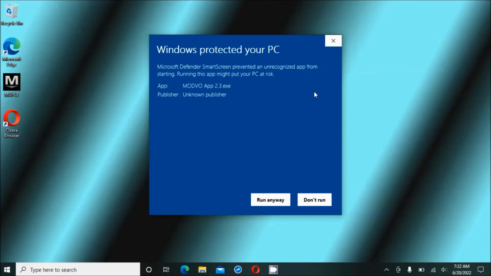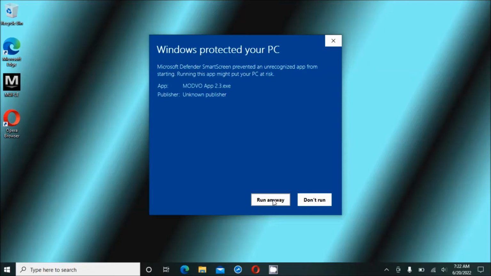And then it will ask you, Windows protect your computer. This will pop up on your screen if this is your first time running this software application. If you know who this software is from, which is from us, it's safe to download. So all you have to do is just click run anyway. This is just something that will happen one time if it's your first time downloading this software application, or if you download a new version.